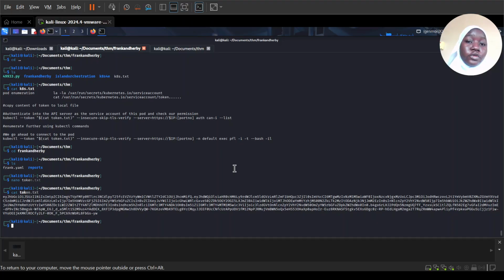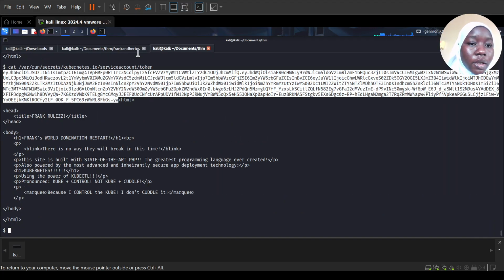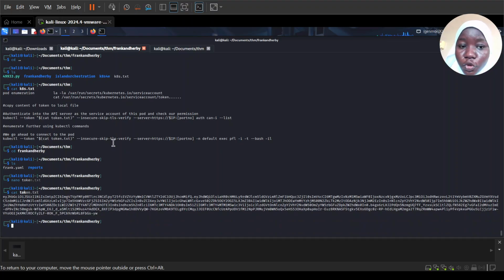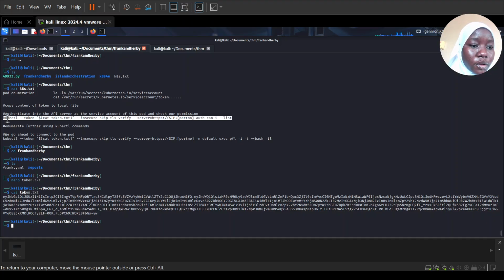So the next thing I'll try to do is to authenticate using this token, to authenticate into the API server as the service account of this pod. And we are going to check our permission using this command. Okay, so copy this.